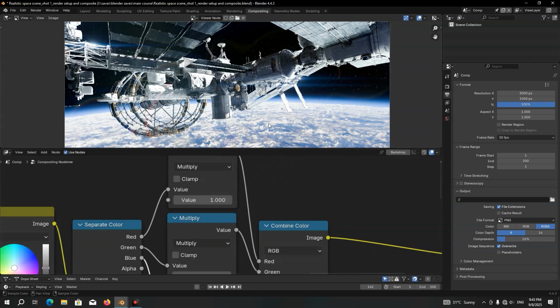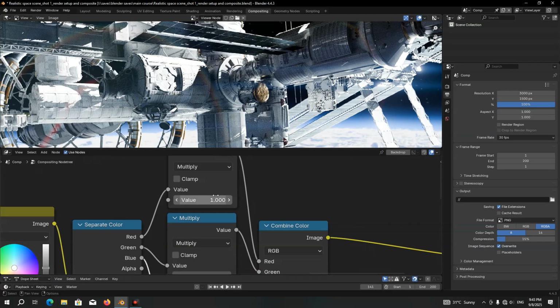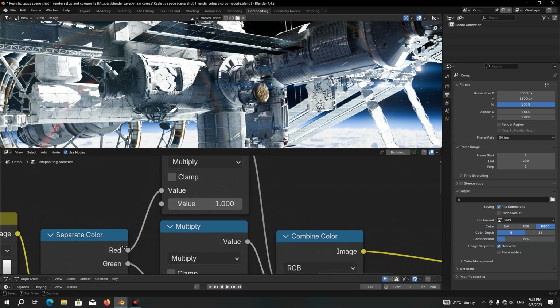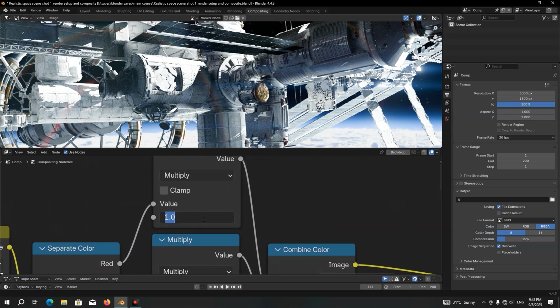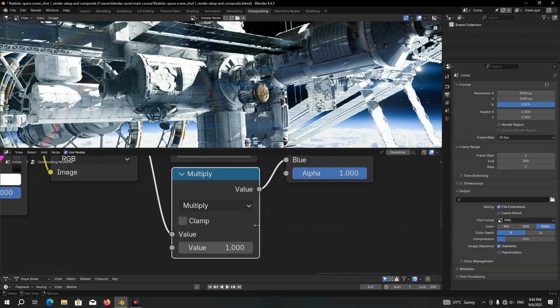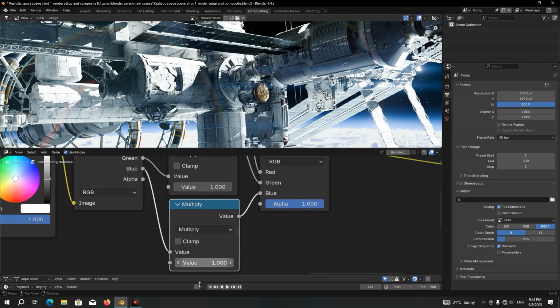So I guess we can decrease the red channel a little bit. Let me zoom. So let's set the value on the red channel, which is the first one. So let's set it on 0.9. Yeah, you can see the change. Then a little bit of increase for the blue channel, which is the last one.